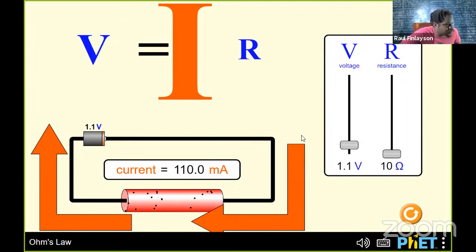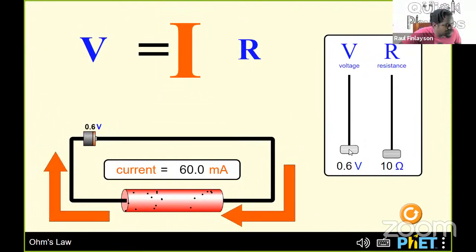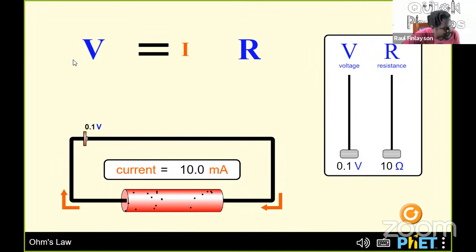That's what Ohm's law says. Voltage is proportional to current. So if I increase the voltage, I increase the current. Notice that I didn't touch the resistance. Right now, the resistance that you're seeing there is at 10 ohms. The voltage is at 0.1. And then the current here is at 1.0. So there's a formula that relates these, and actually, this is the formula, really.